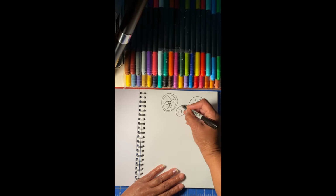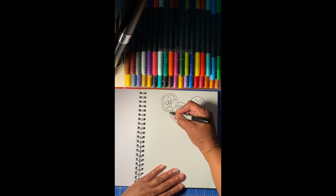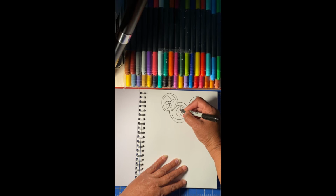Now, this flower is going to go underneath this flower, so we have to work around the other flower. Now this creates depth, like this flower is behind this flower. Then I want to put lines. Then I'm going to put bumps here. You can do however you want. And then I'm going to put circles here. And you're just designing a flower. It doesn't have to look like a real flower. You are designing it, make it look pretty.